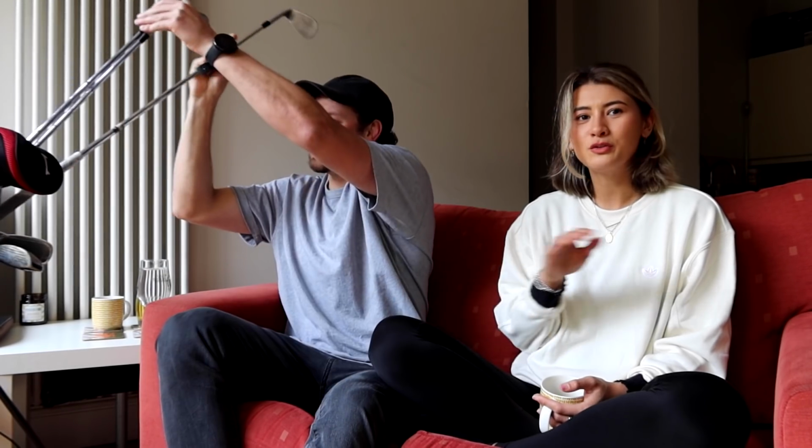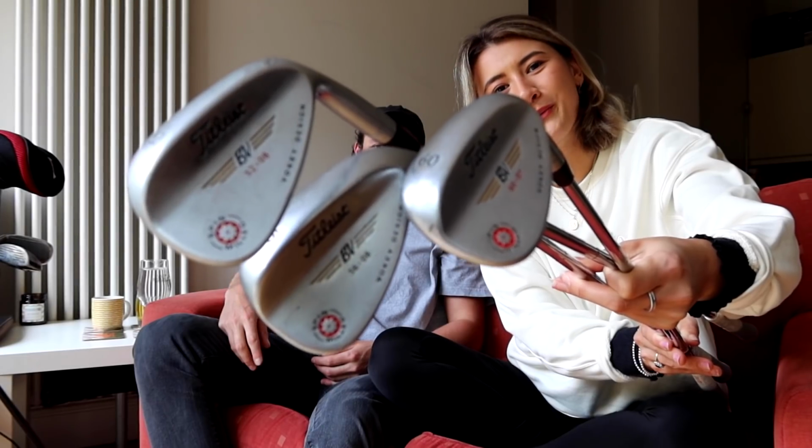Into the wedges. Got a pitching wedge. Exactly what it says on the tin. It's a pitching wedge. George recently bought some new wedges because before that, your pitching wedge was your lowest wedge. So how many wedges did you get and how much were they? So I got 3 Titleist wedges for £50 off Gumtree again. Those were all of the initial Gumtree set. These are a different Gumtree set. I got a 52, 56 and 60.